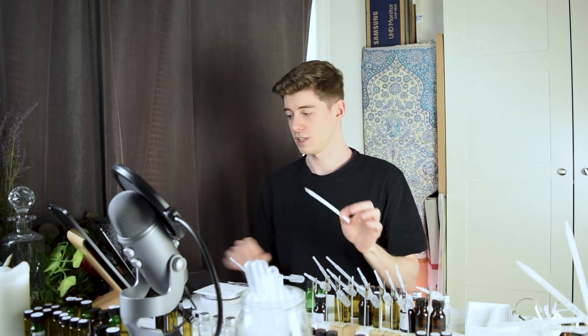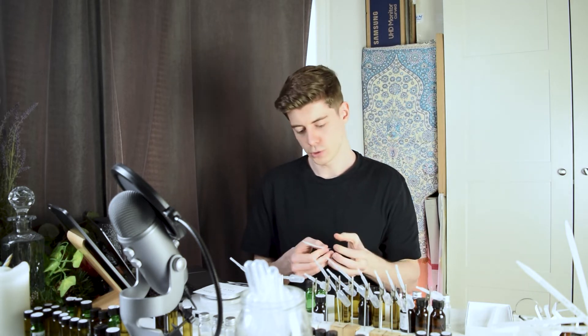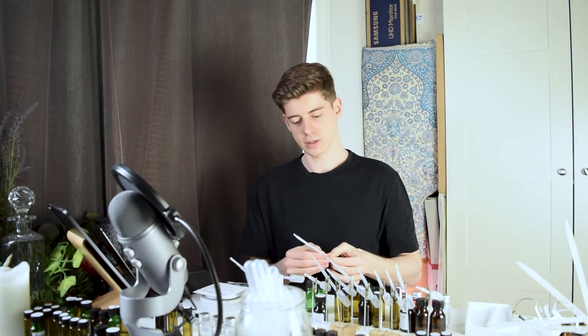Starting with the aldehyde C9 addition — in this version the final percentage is only 0.02%, so it's really quite low. When I smell it, it smells much closer to that RO3 base and I don't get a massive dose of aldehyde jumping out at me anymore. If I really try to detect it I can just about pick it up. After a little while it does become just a little bit more prominent and leaves a bit of that waxy orange peel smell, so I felt it wasn't quite what I wanted for the accord.